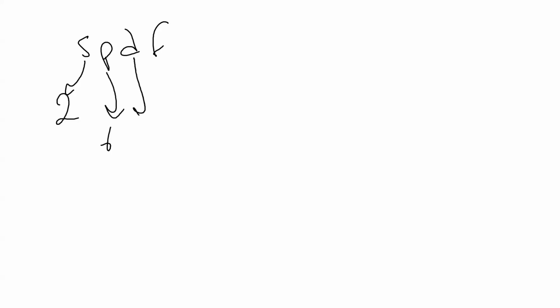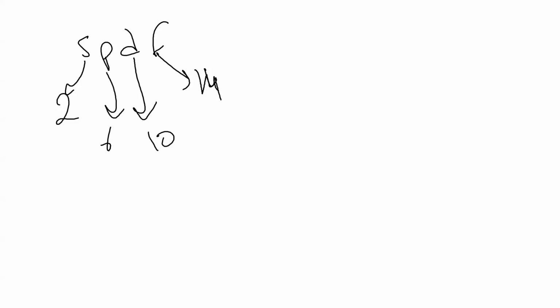Okay. So basically, we were speaking about the SPDF. Those who studied electron configuration know that we have the orbitals which are the SPDF. S orbital can only hold 2 electrons, P can hold only 6, D 10, and F 14.